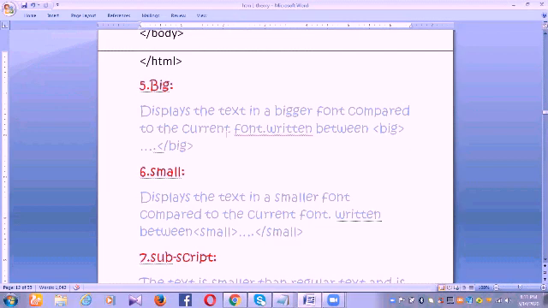But when you apply this big element, it displays the font in a bigger size than the normal font. Similarly, for the small element, same thing happens. Normal font size will be there, but when you apply the small element, the text is displayed a bit smaller.